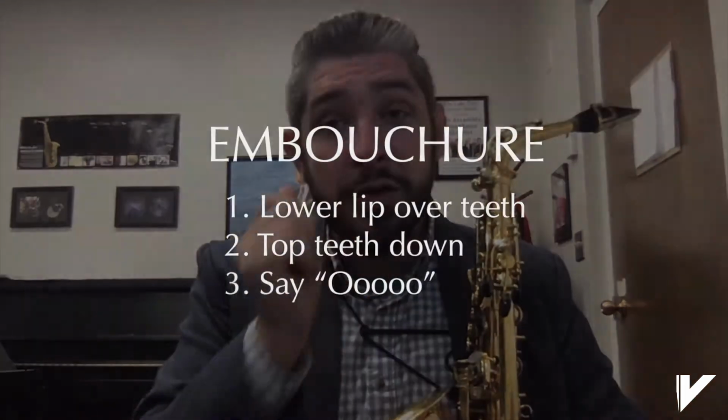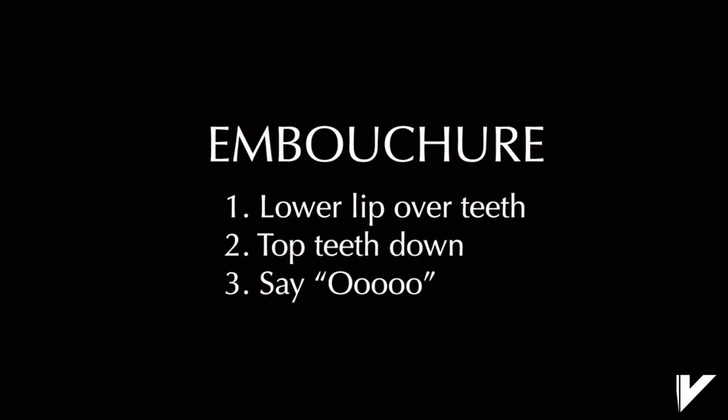So let's first talk about quickly making sure we have a really good solid embouchure and we understand that concept. I like to use my thumb and pretend that my thumbnail is my reed, so I can push my lower lip over my teeth. So step 1, lower lip over teeth. Step 2, top teeth down. Step 3, say ooh. That creates a good seal around your thumb or mouthpiece and will help you create a good embouchure. So we're going to use this as we move forward and talk about our first exercise, working on targeting the saxophone embouchure.